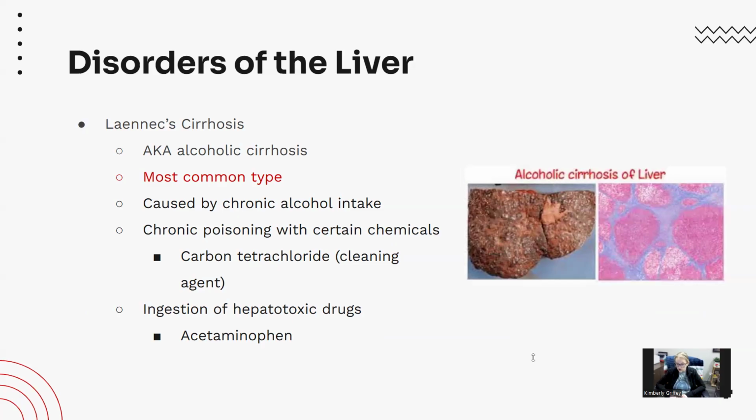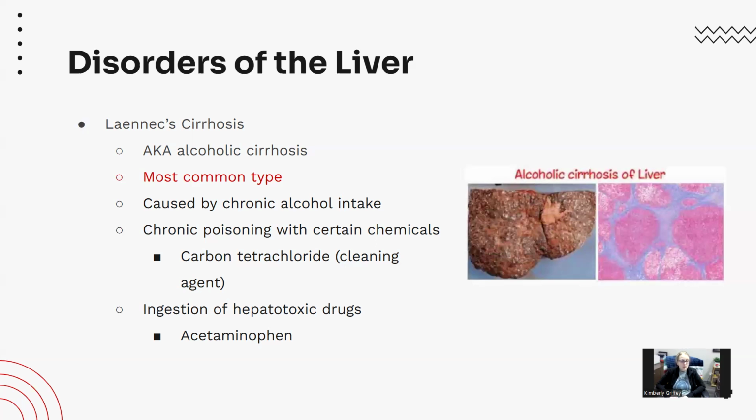So the chances of developing alcoholic cirrhosis increase in women who consume 2 to 3 alcoholic beverages per day, and men who drink 3 to 4 alcoholic drinks per day. And this form usually develops over a period of 30 years. Now, if you drink heavier, then this can happen sooner. So if you're somebody like my dad who drank a 30 pack of beer every day of his life, as far as I knew, his liver was not great.